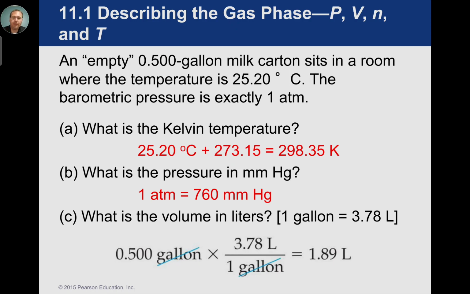So again, about 298 here, they used the 0.15 conversion, so we can keep the 0.35 in the end. Definition-wise, we didn't really have to do the conversion. I just wanted to practice it with you. 1 atmosphere is 760 by definition. And then if you take 0.5 times 3.78, you get 1.89. 3 sig figs, 3 sig figs, so we keep 3 sig figs for that multiplication division problem.